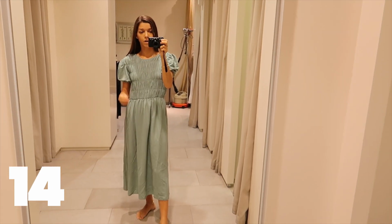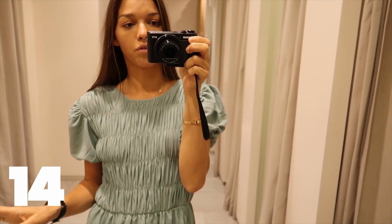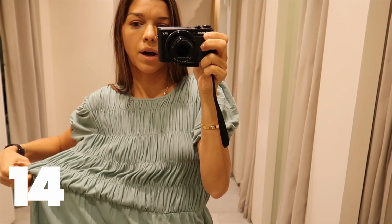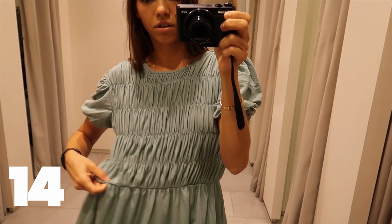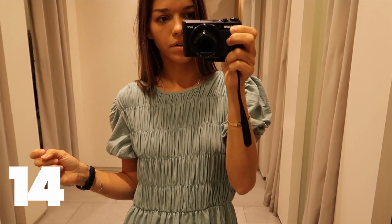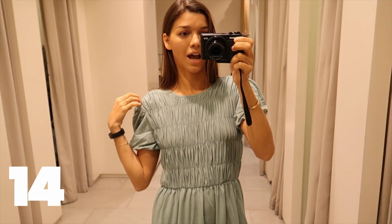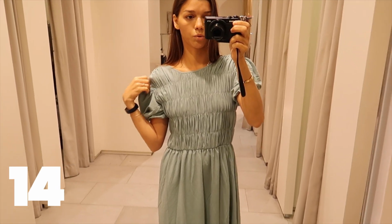I have to compliment Mango for making the structure of these dresses, because yeah, you know, I'm quite an experienced shopper and I also have some knowledge about clothes production. I think the structure and the design of the garments is so wonderful. It would allow these pieces to fit equally well to body types that have different problems. So even if you have drop shoulder, that would work for you.